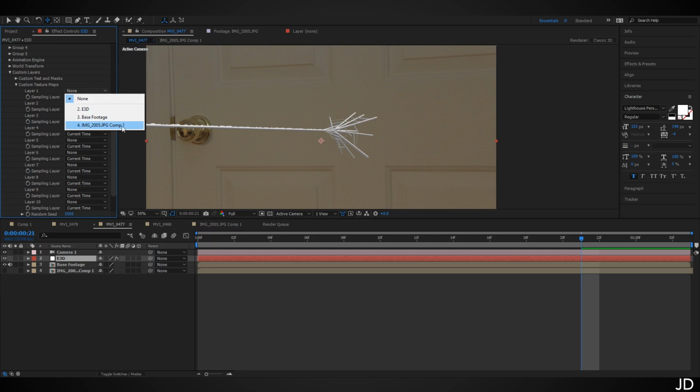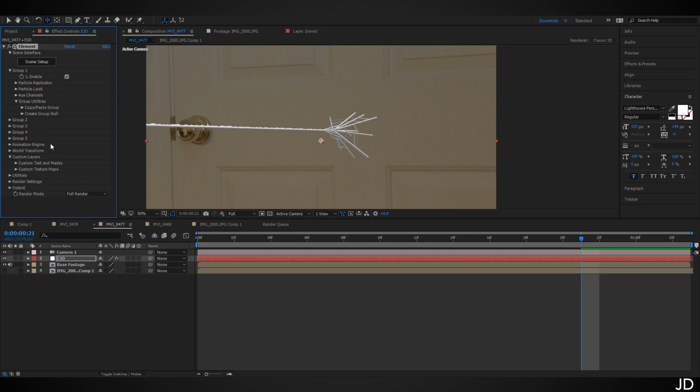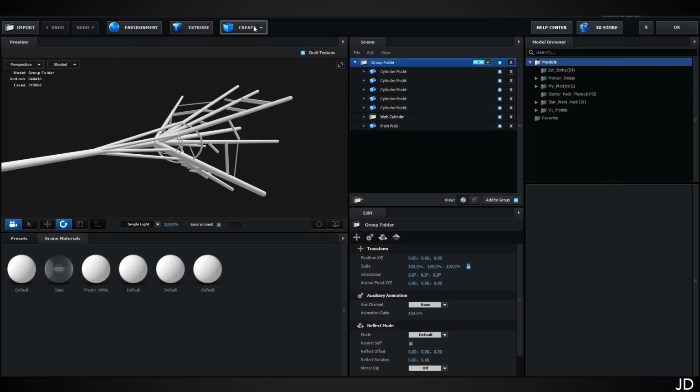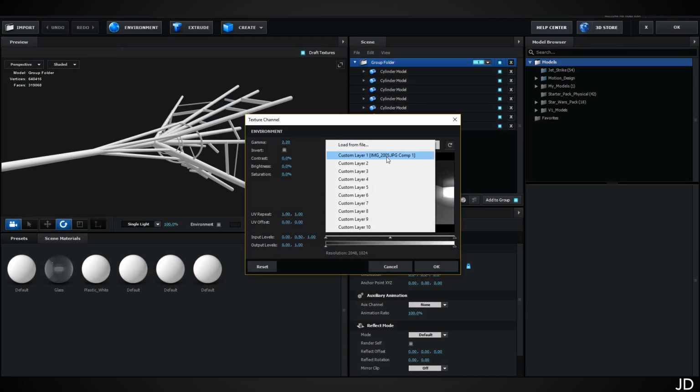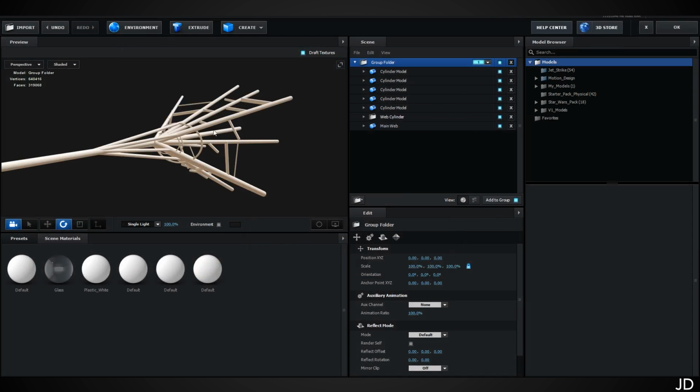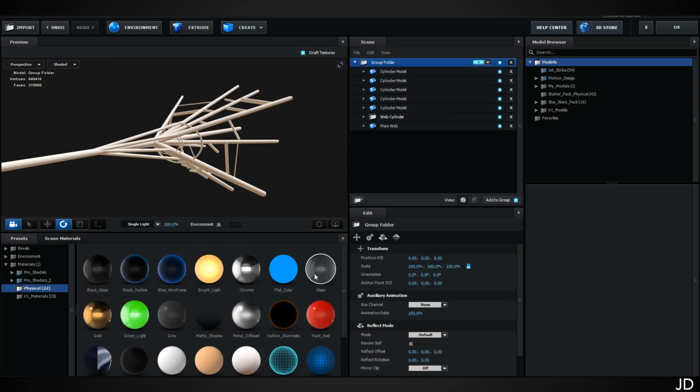Under Layer 1, select that composition. Then we can go back into the scene setup, find Environment, and change it to Custom Layer 1 and click OK. Next, we need to go to the Materials and under Physical, assign Glass to the entire group.